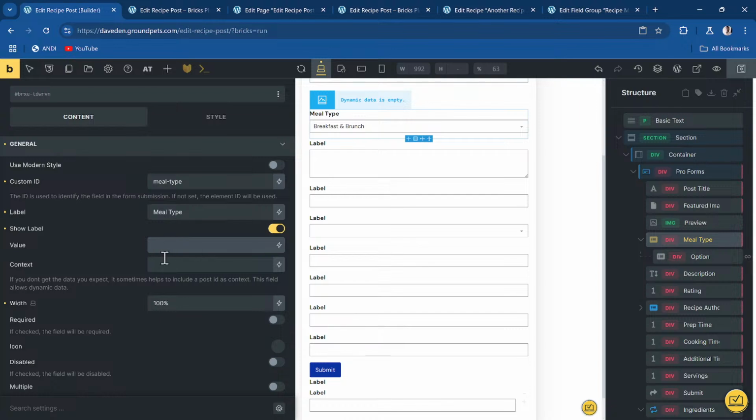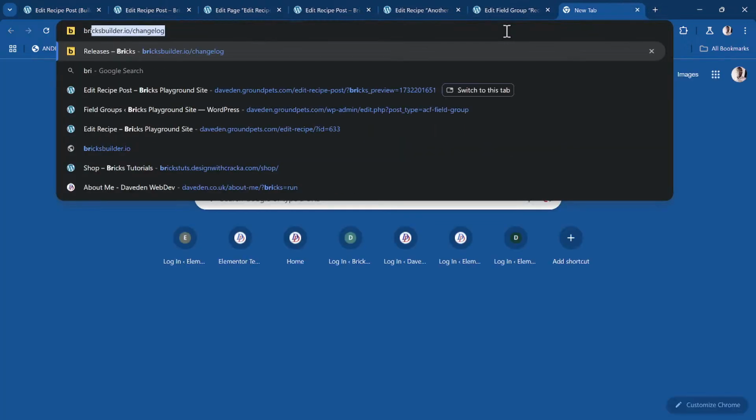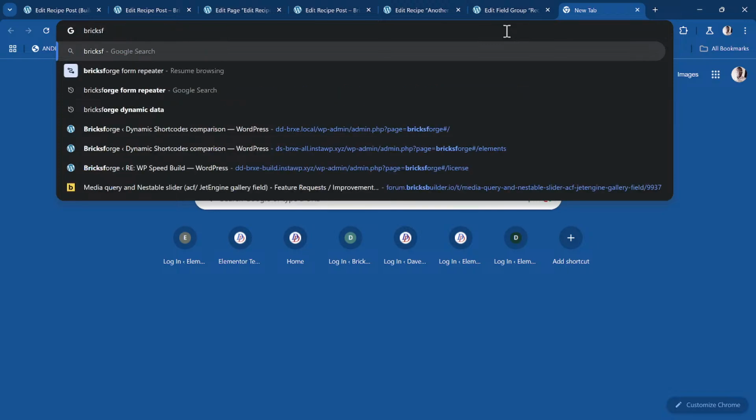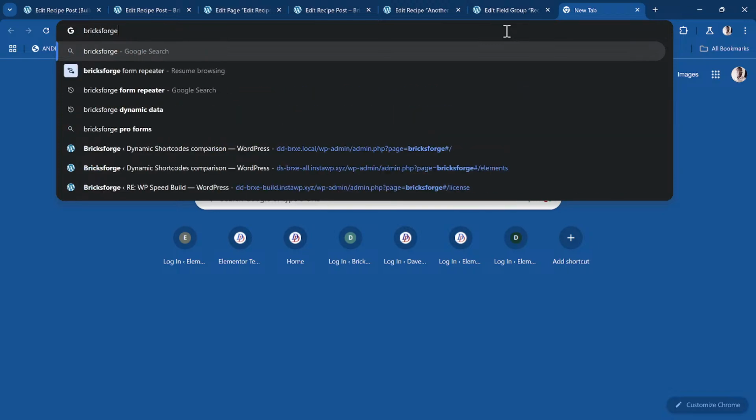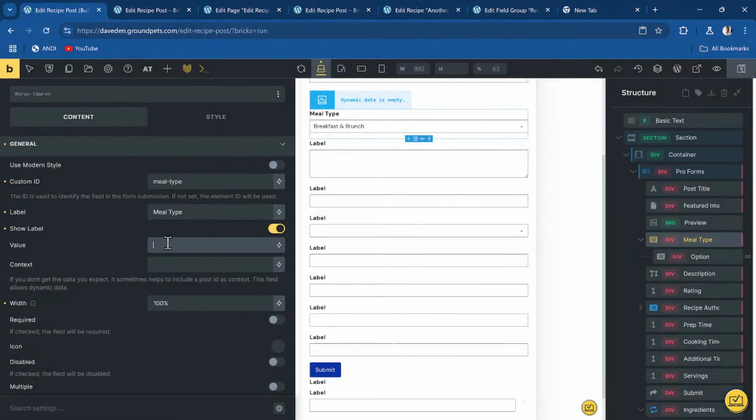And for that one, I can't remember how to get the first term from an array. Let me see if Bricksforge, I'm not entirely sure. So for now, I'll use dynamic shortcodes to get that value, but hopefully in the comments, after the video, I will show how to actually do it.